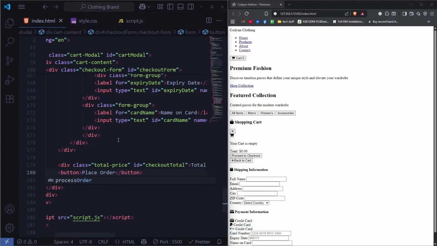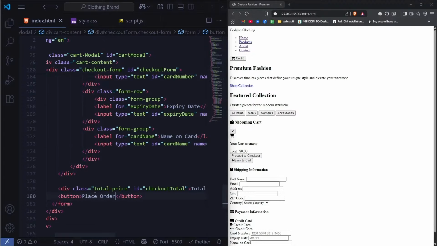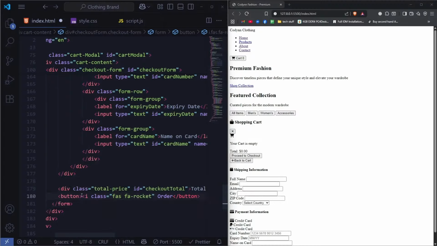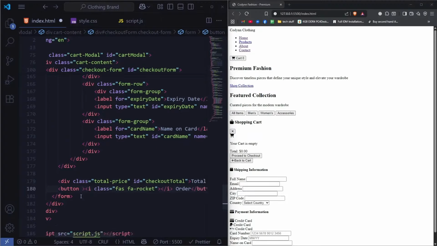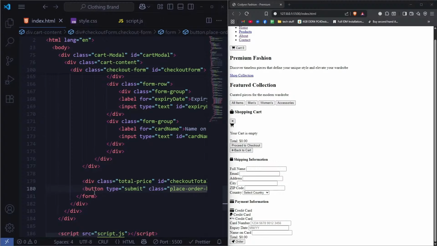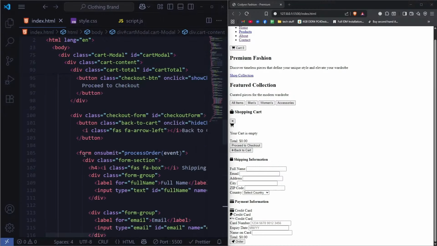And now I need to put a few things here. So what I'm going to do is put an icon tag with a class FAS, FA rocket, and under this will be a type to submit, and also have a class of place order button. After that, there we go. That is all of the things that we need. And that should be our cart model.